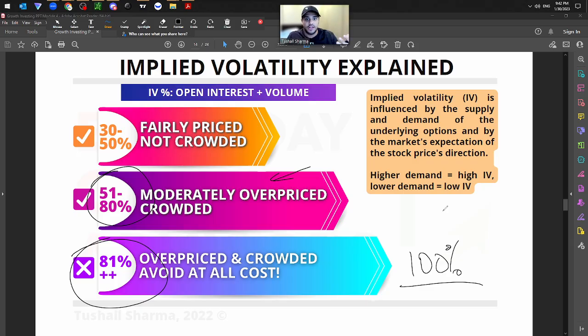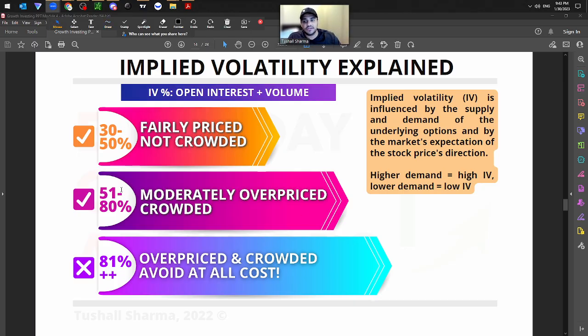And then what will happen is everybody will dump those contracts at some point, or the IV will collapse. Why? Because people will start to dump the underlying stock. They will dump Tesla shares. And when Tesla's share price goes down, there goes your IV along with it, because everybody will rush to the exits at the same time. That's what we call an IV crush. We're going to talk about that next.